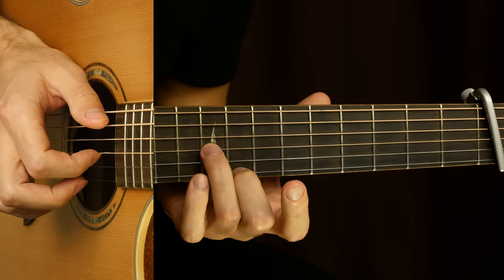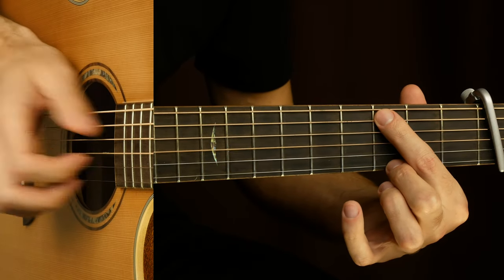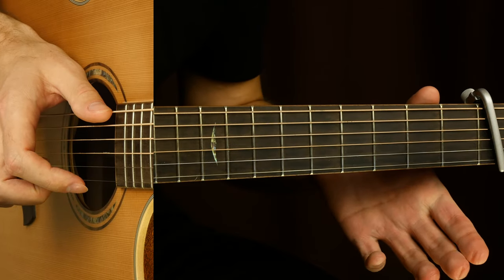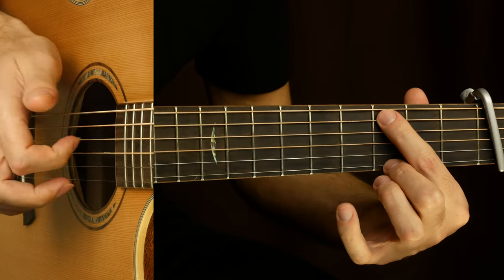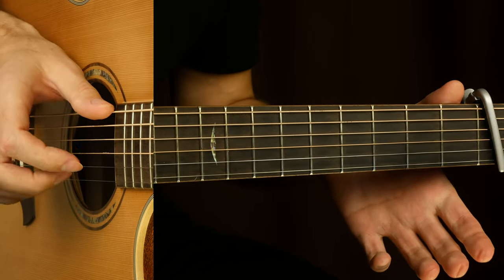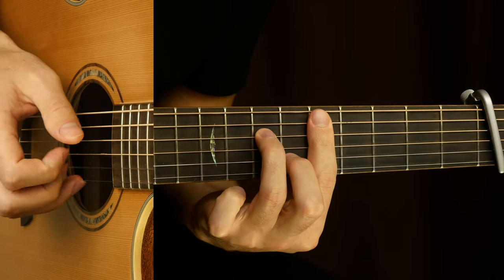Let's play from this. Again. Let's play from this chord.